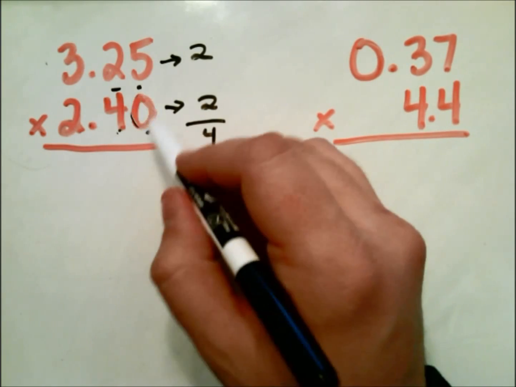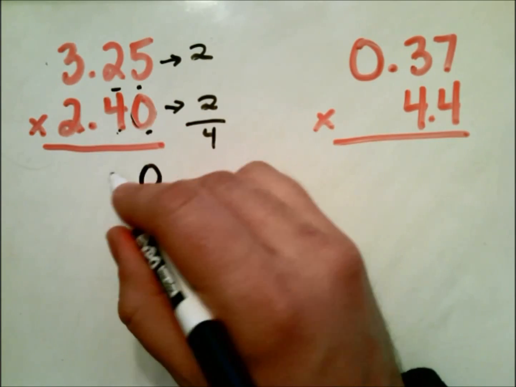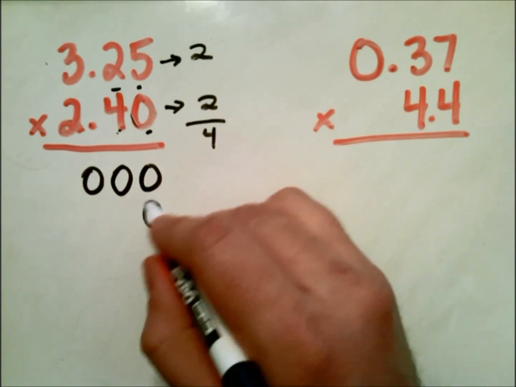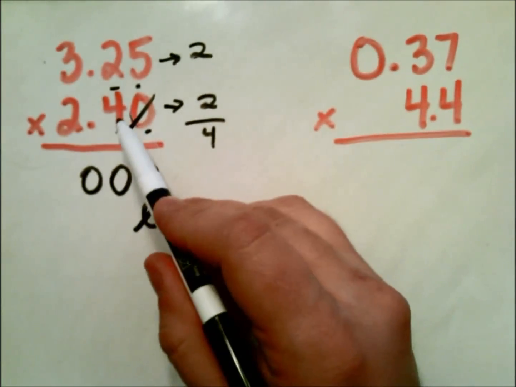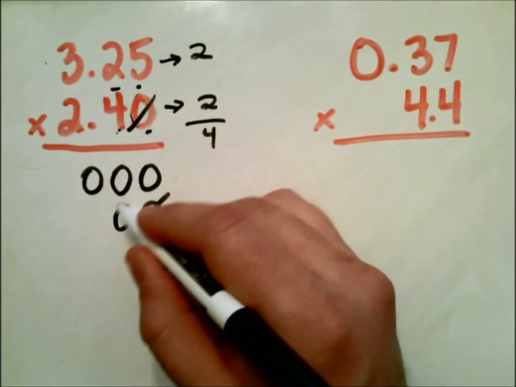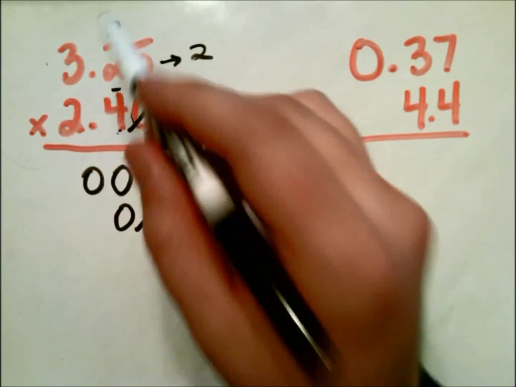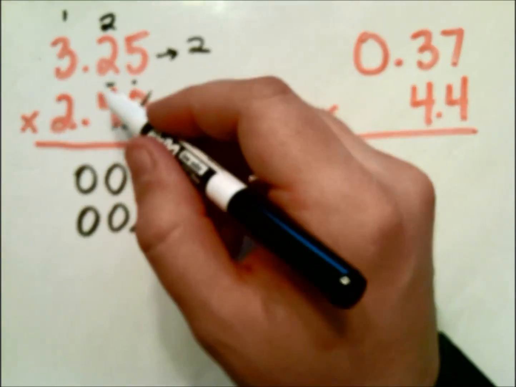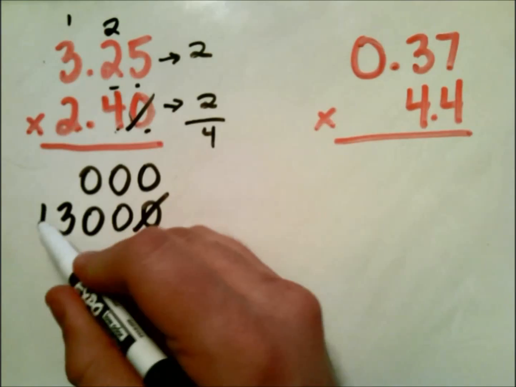Well, thankfully we have a 0 here, so everything we multiply is going to be zeros. So I'm just going to do zeros across the board, and then we're going to start on the next line because we're done with that 0. So 4 times 5 is 20. 4 times 2 is 8, plus 2 is 10. 4 times 3 is 12, plus 1 is 13.